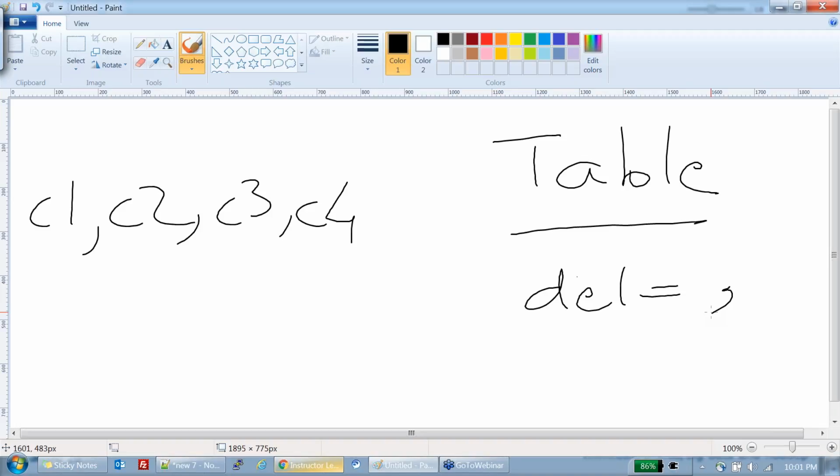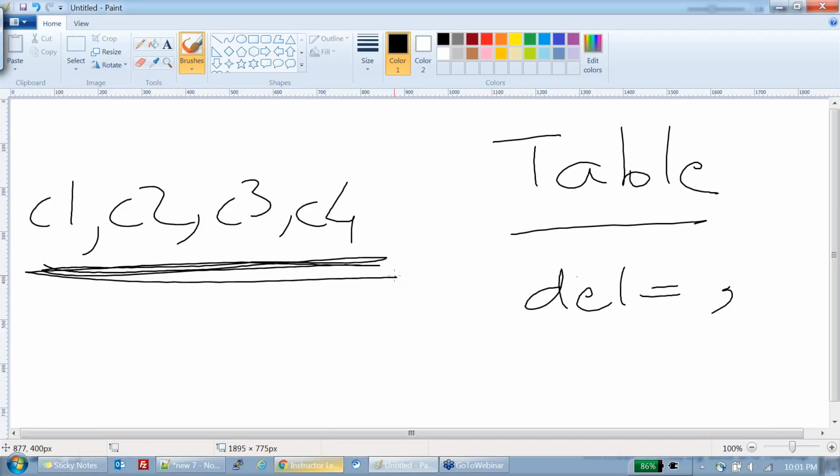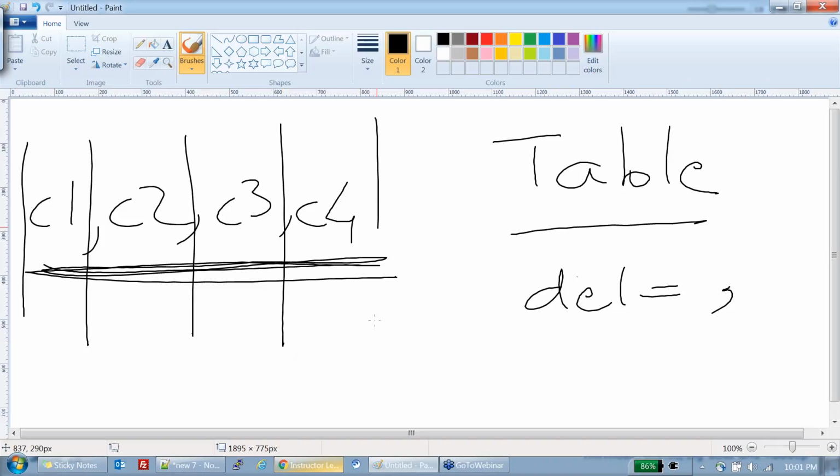Only then would Hive be able to convert this single line in my file. If you specify a delimiter, only then Hive would know that this is my column 1, this is my column 2, this is my column 3, this is my column 4. So you have to specify a delimiter, same as Pig.